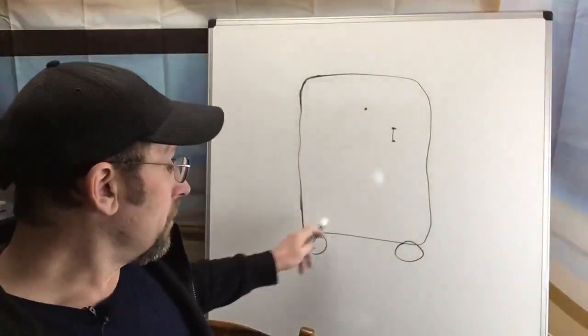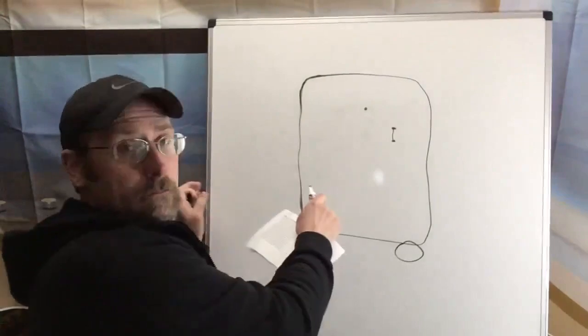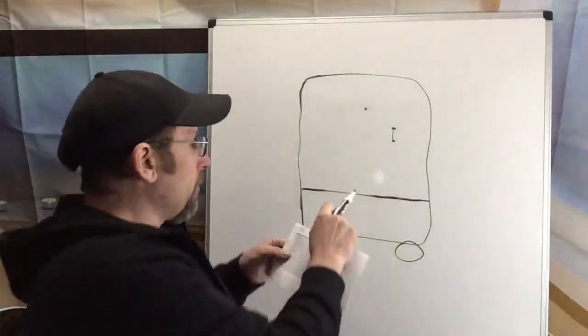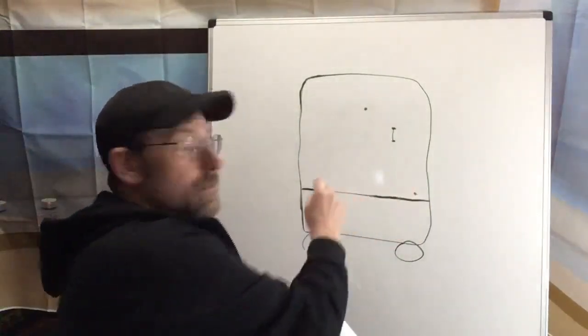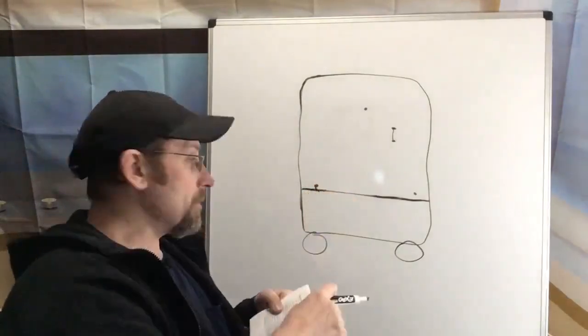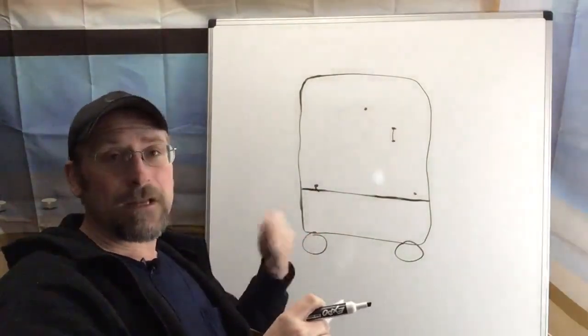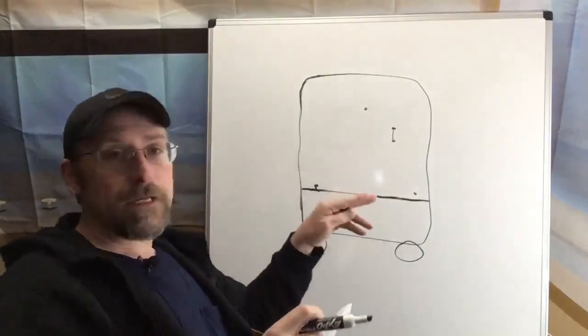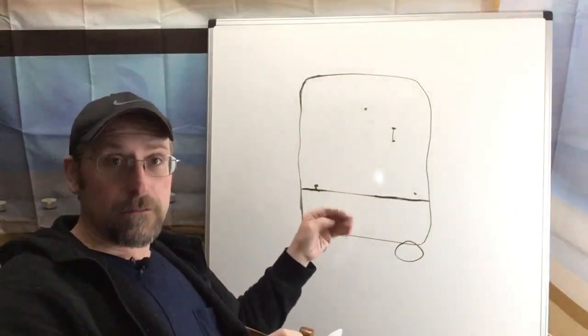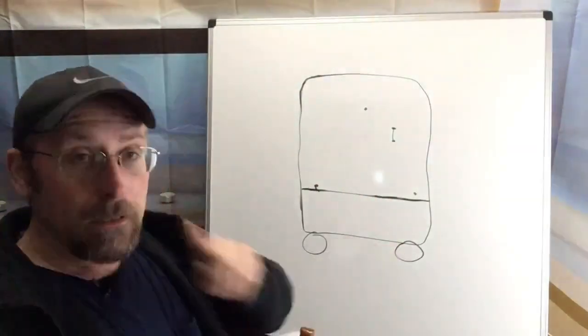Basically right from the start, one of the worst things you can have go wrong with the machine is with the case where the case attaches. With an Invacare 5, they're the most problematic because of their age that I've dealt with. Going around the case there's screws that go into the case, but unfortunately at times these parts of the case are broken. So the machine isn't as attached as tightly as it should be. There's some Platinum 5s, Platinums, and Platinum 10s that are in that same boat where the case is cracked or the foam is missing and now it's vibrating against the case.